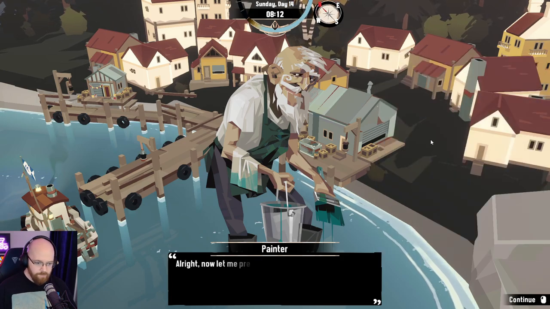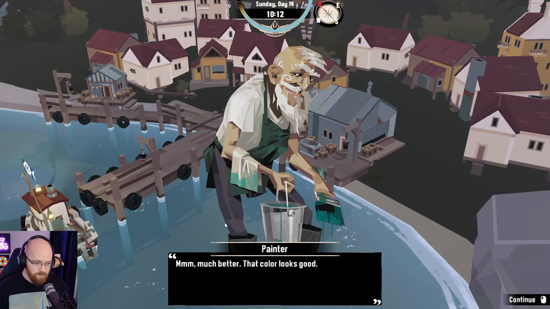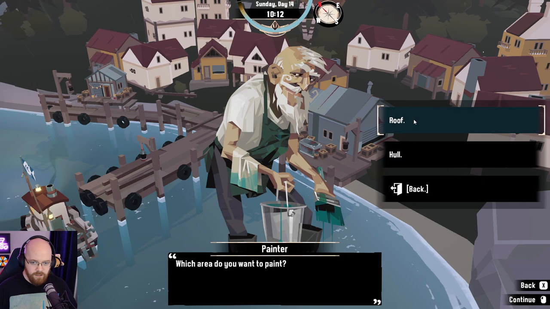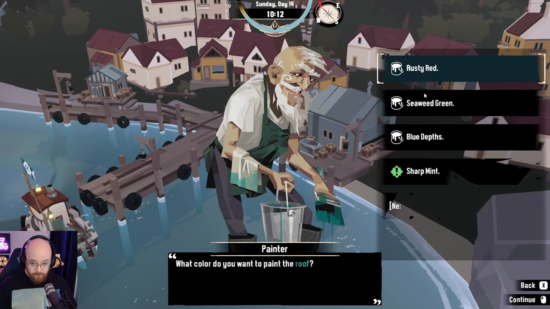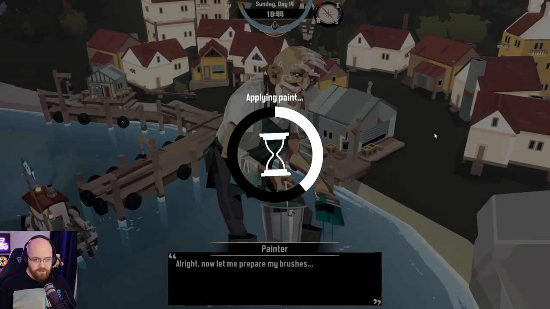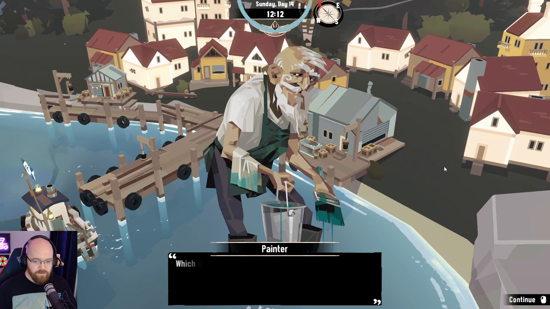Let's go with blue. Alright, let me prepare my brushes. I'll be honest, it doesn't really look that different. It looks good. Let's do the roof. Let's also go blue. That takes him 2 hours to paint an entire boat. That's impressive.